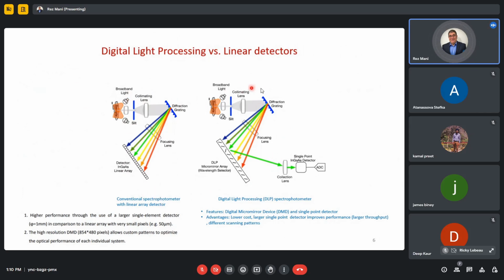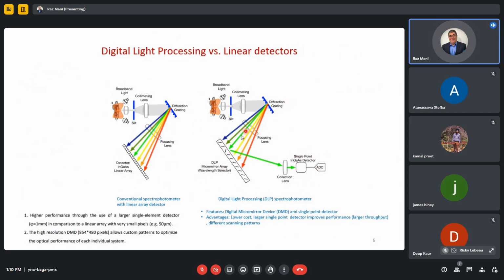But in the digital light processing method, we have replaced the detector array with the DLP micromirror array. And these are very tiny micron-sized mirrors. And instead of a detector array, we have a single point InGaAs detector.